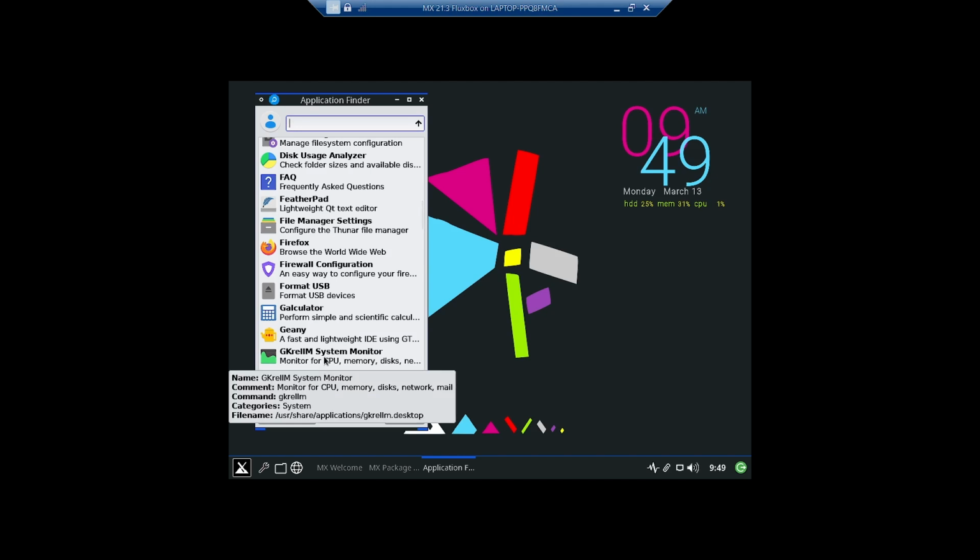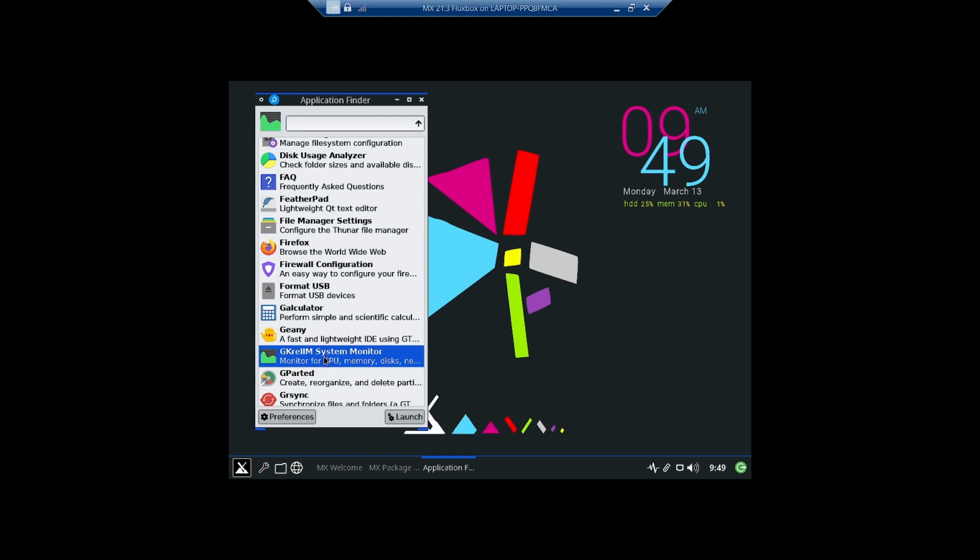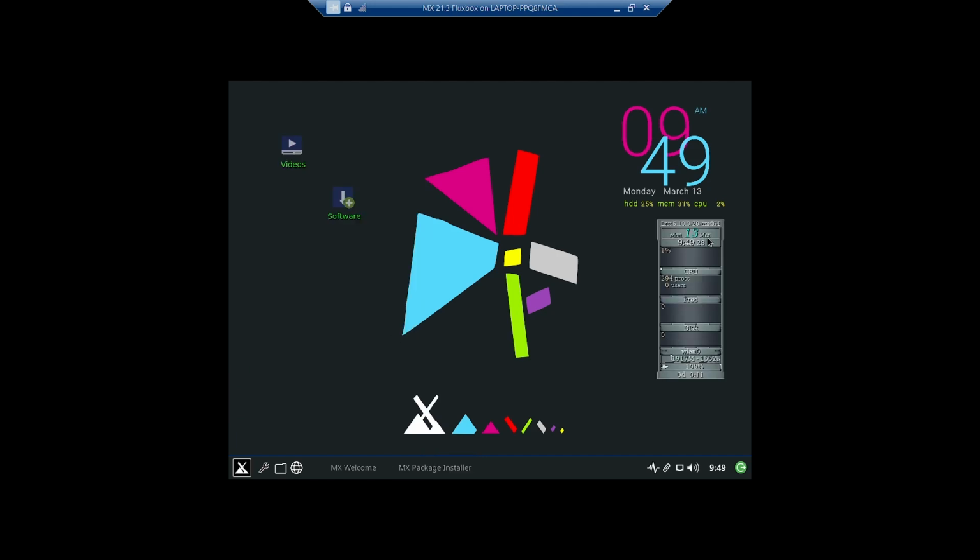There is a system monitor, GKrellM. Let us check out this system monitor. Okay, so it is creating a window on the desktop itself, so you can monitor from here. You can see it is at most 1% CPU usage, 294 processes. There is one user logged in.